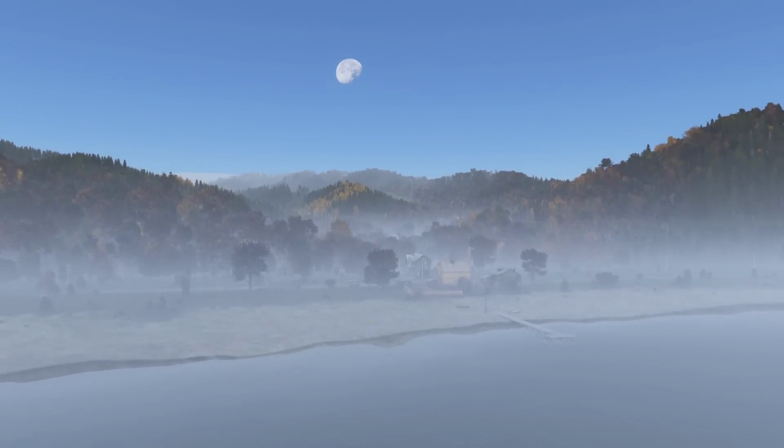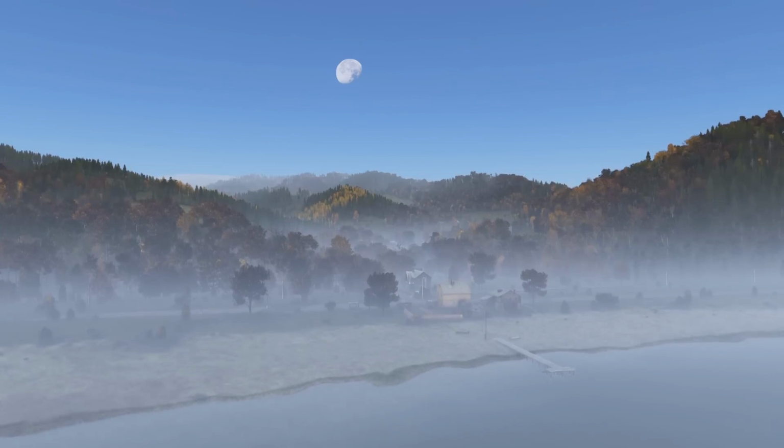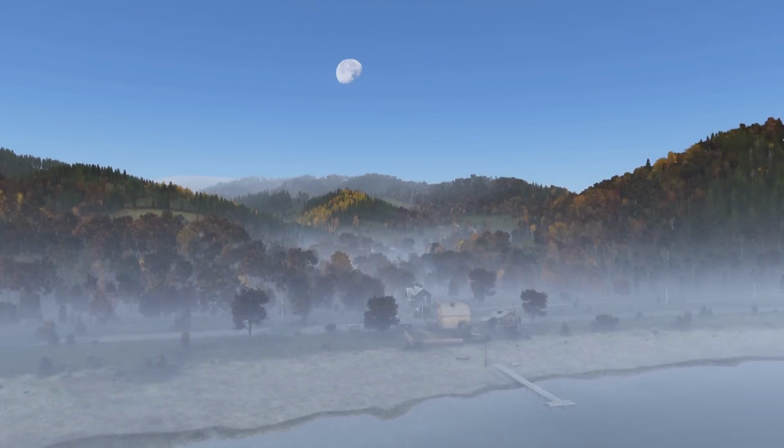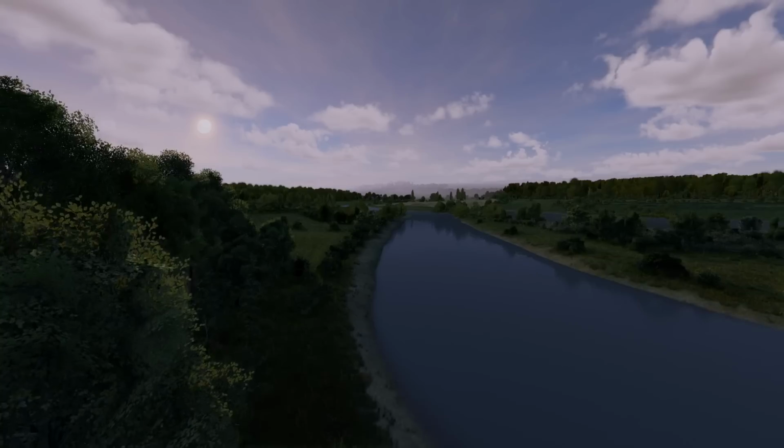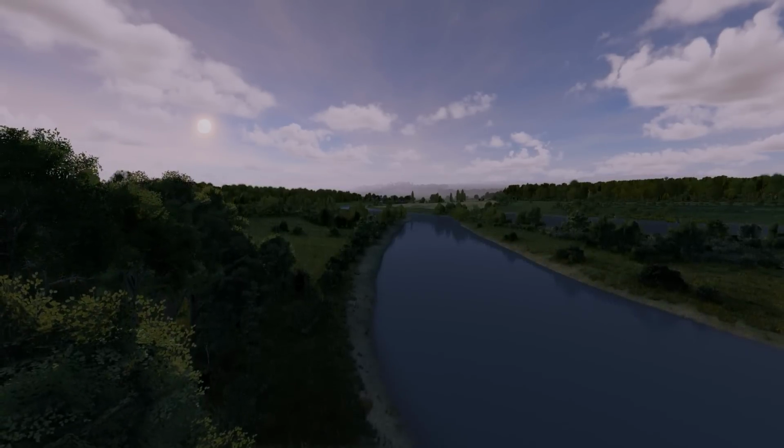And finally, fog has received a complete rework. There will always be morning fog around the coast and in low altitude valleys on Chernarus, and the density of this will be randomised. On Livonia, there will sometimes be morning fog around the river, and the wind direction and speed has been changed to give us clues about the upcoming overcast.